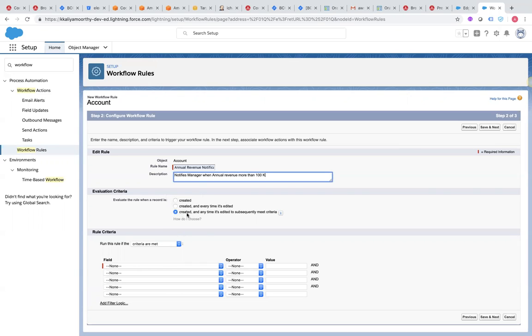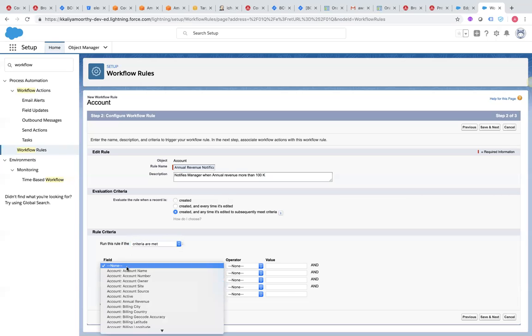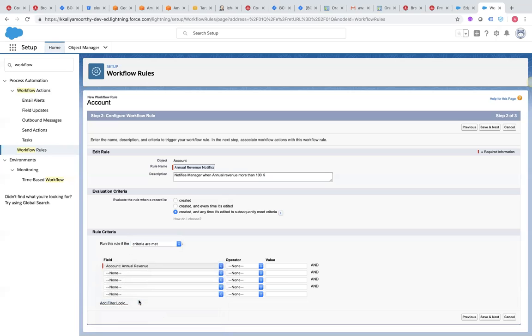Let's say, for example, created and anytime it's edited to subsequently meet the criteria. And you're telling it, what is the field that you're going to select? All the fields of that object will be displayed here. For example, annual revenue is our criteria.